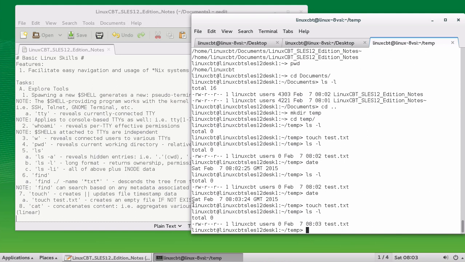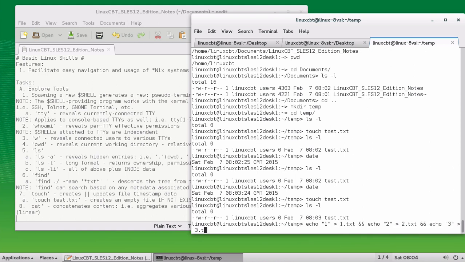So now cat. So now you've got content. Well, let's see, what sort of content? Let's echo some content. So let's echo 1 into 1.txt, and echo 2 into 2.txt, and finish that up with an echo of 3 into 3.txt, and finish that up with an ls -l.